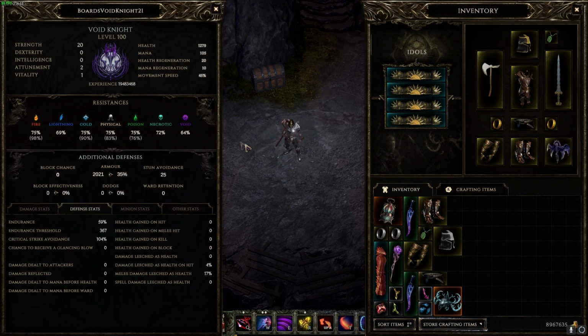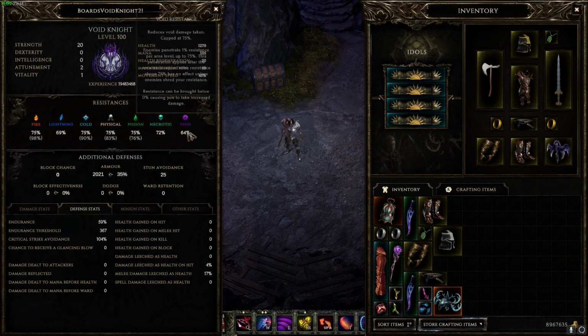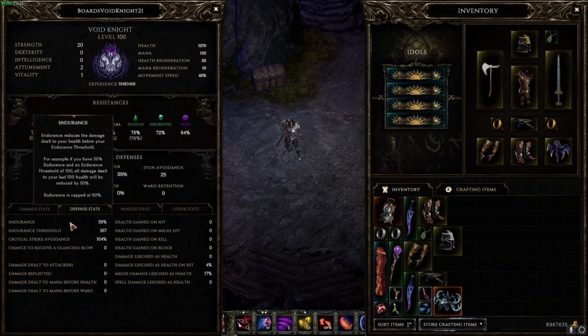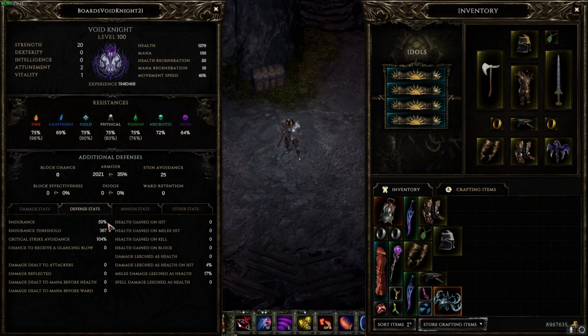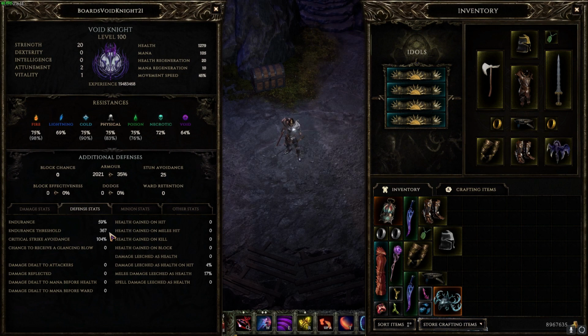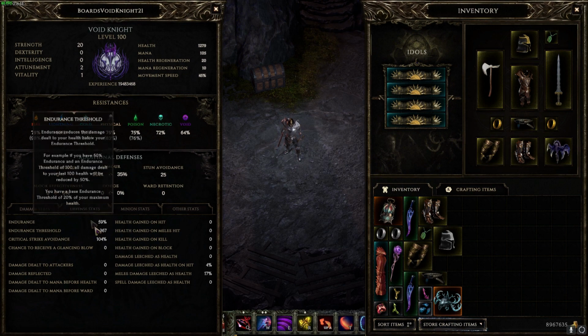And then for the character sheet, as you can see, we have almost capped all resistances. We can get some better rolls to finish these off, but we're pretty high on them. We're sitting here with 35% armor just sitting in place. No dodge. We do have our 100% critical strike avoidance. We're just 1% shy of our 60% endurance. And we have a decent threshold of 370. Definitely aiming to get that much higher. And as we get some blessings, as we switch things around, we should be able to break 500 to 600 endurance threshold, which is really going to help increase your survivability.